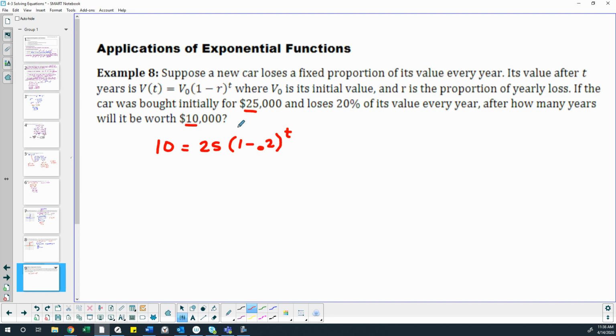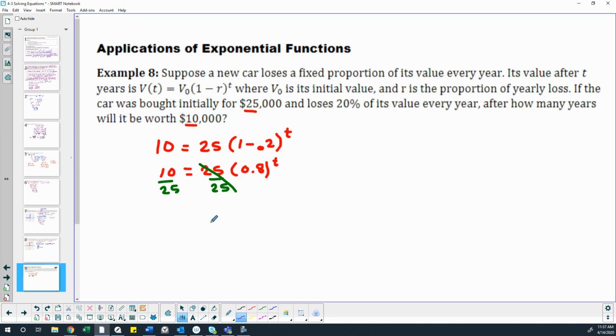Okay, the first step we need to do is realize that the base of our exponential is kind of a weird number. The base of our exponential is 1 minus 0.2, so it's 0.8. Since this number is less than 1, this is going to be exponential decay. It's going downward, which is what we would expect, right? The other thing we learned today from solving is that we need to get the base and the exponent by itself. So we need this 25 out of the way. The first thing we're going to do then is divide both sides by 25 so that we can get rid of the coefficient here. And yeah, we have a fraction over here, but we can deal with it.